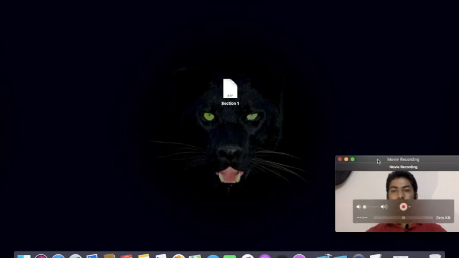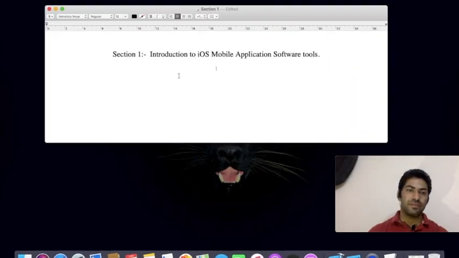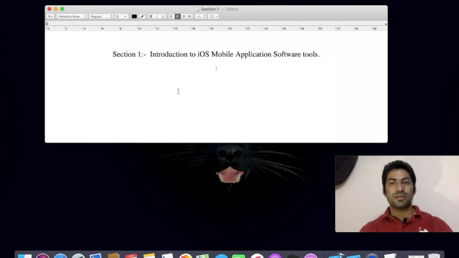And now I'm giving you the guidance of section 1. This is my section 1. I created it empty right now so that everything can go into your mind perfectly. Section 1 is Introduction to iOS Mobile Application Software Tool. As you understood, the first thing you need to do is get a macOS environment.